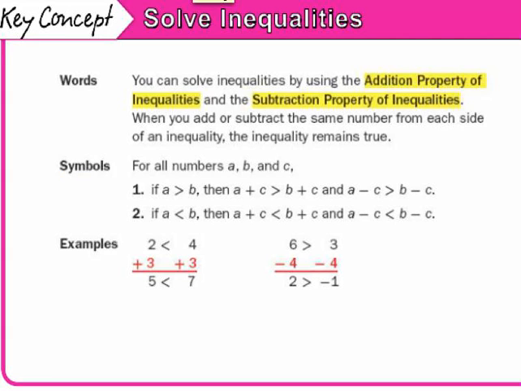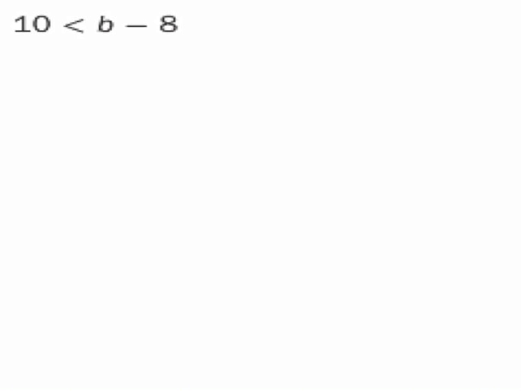Just like we talked about yesterday, when we solve inequalities, we solve them exactly as we would with regular equations, but instead of the addition and subtraction properties of equality, we use the subtraction and addition properties of inequality, and we get a solution set rather than one specific solution. So let's start with an example.